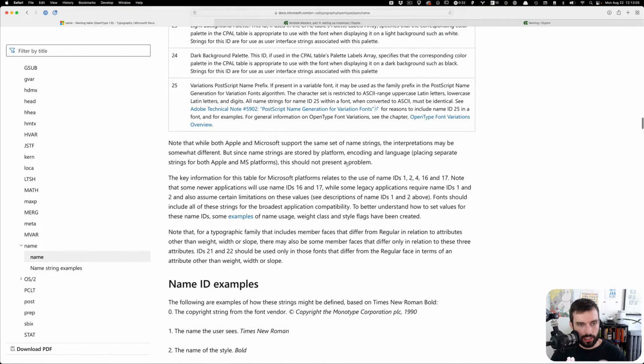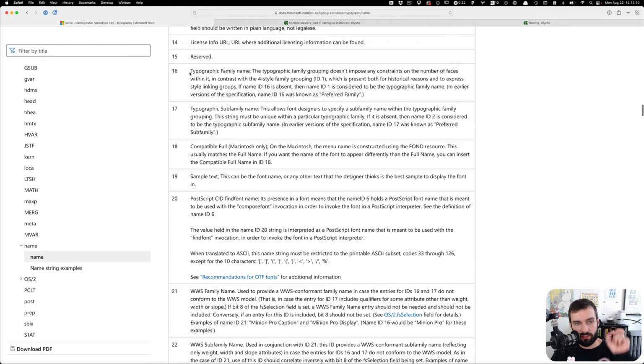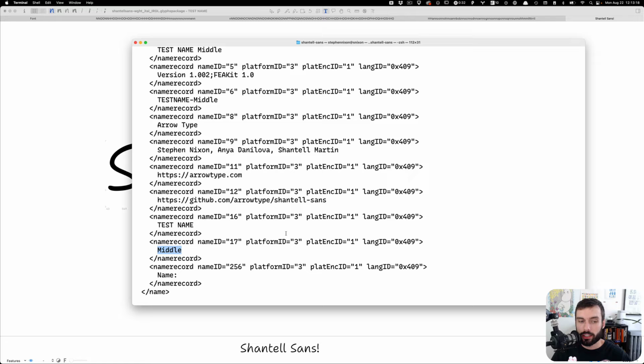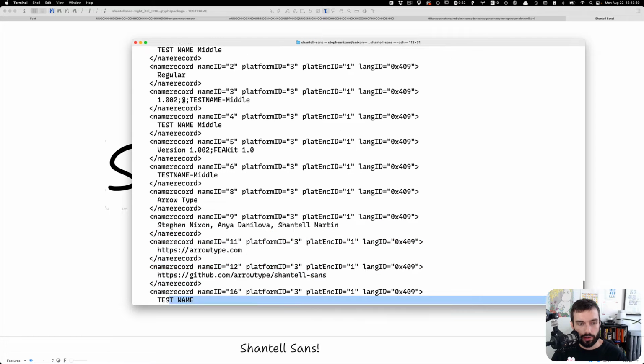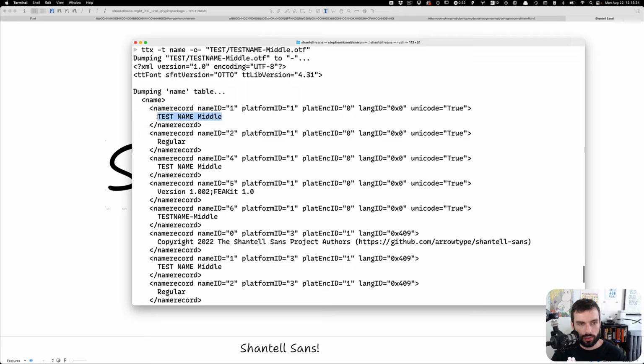And you can also check this in here. So the typographic family name and typographic subfamily name. Basically programs that typographers or graphic designers would use will use these things, or programs with two font menus, one for family and one for style, will use these, whereas programs with one menu will only use this as the family name and then just rely on style linking.